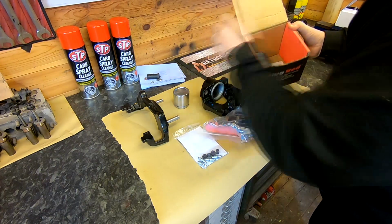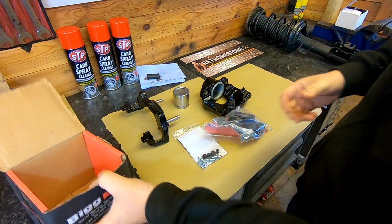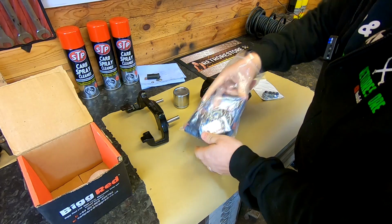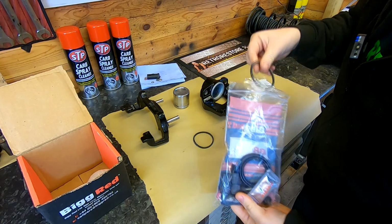Right, this kit here does both front calipers. As you can see, I've got two of each here. That's the caliper for the other side. I don't need that, so let's put that to one side for the minute. And we've also got a dual set of seals. I will be taking the other side off and repairing the other side. So we want one of each. So there's one of the seals there.